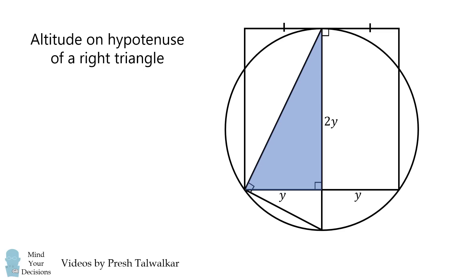This is the larger right triangle. And it has a ratio of its short leg to its long leg equal to 1 over 2. That's y over 2y. This will be similar to this right triangle, which must have the same ratio. In this triangle, the longer leg is equal to y. So the shorter leg must be equal to y over 2 to get a ratio of 1 over 2.